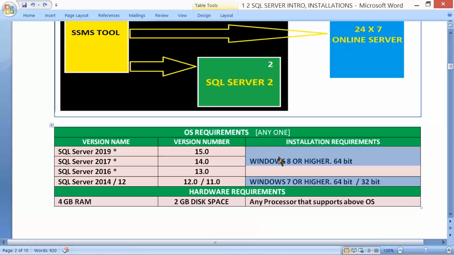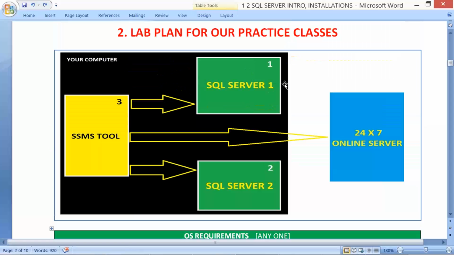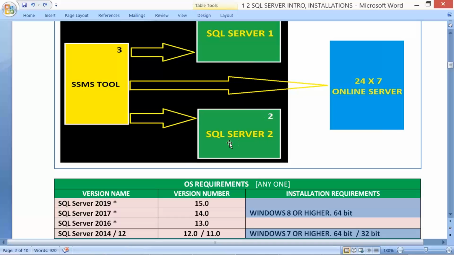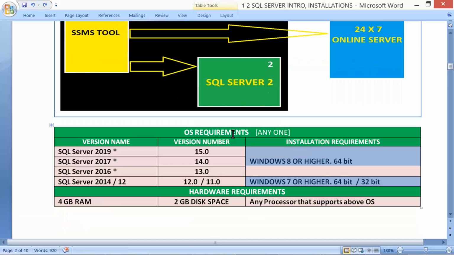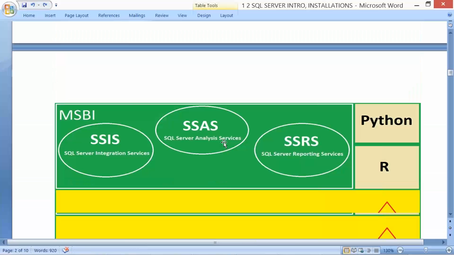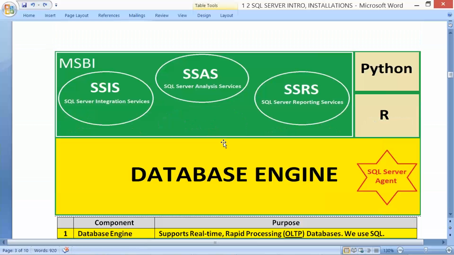Now, let's see what is there inside SQL Server. Just like MS Office contains MS Word, PowerPoint, Excel, Outlook, and so on, right? The same way, here we have the database engine.